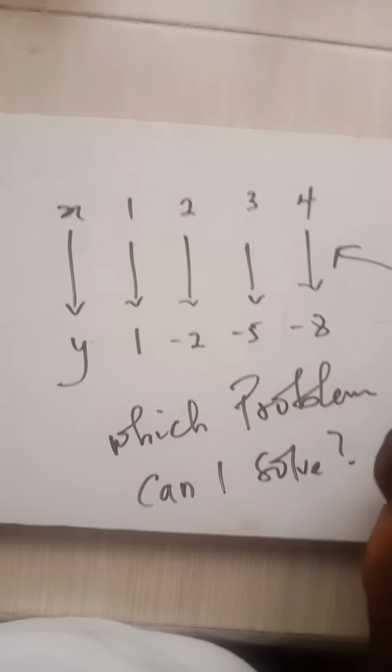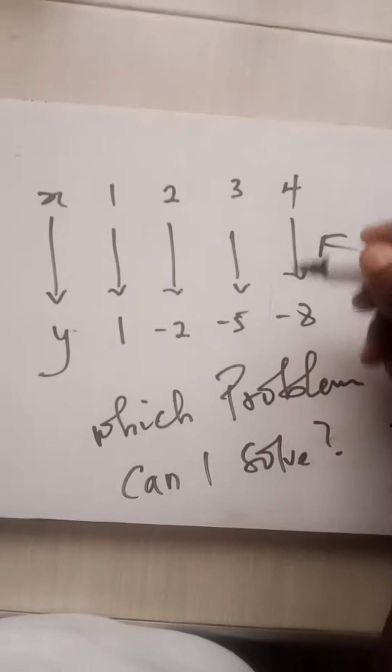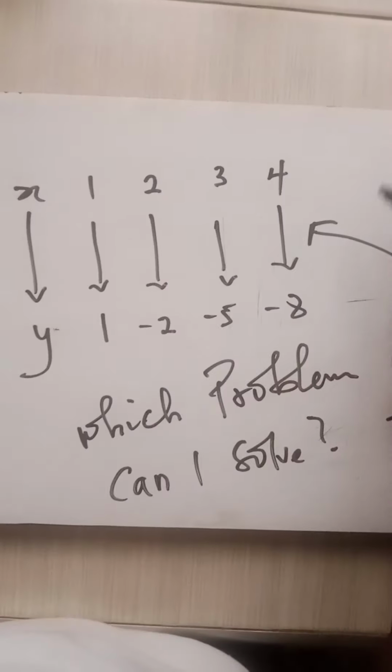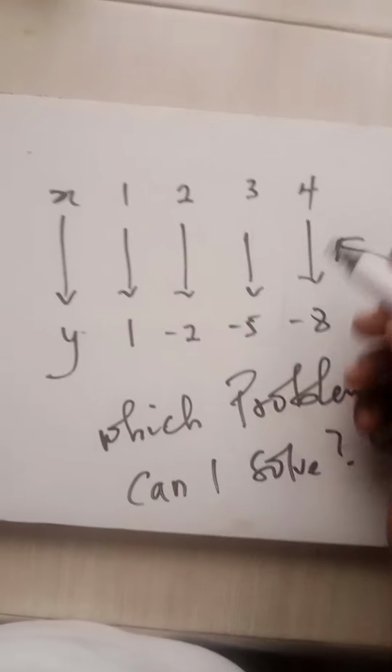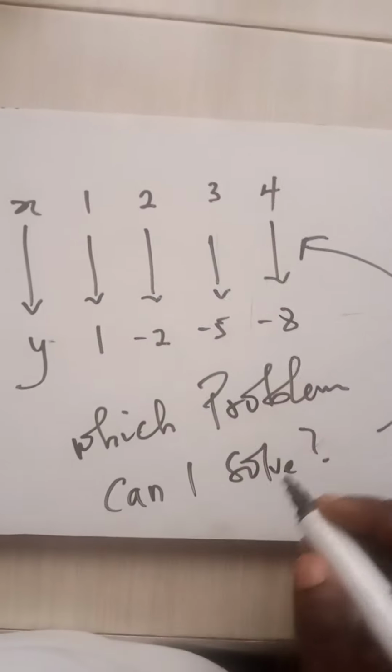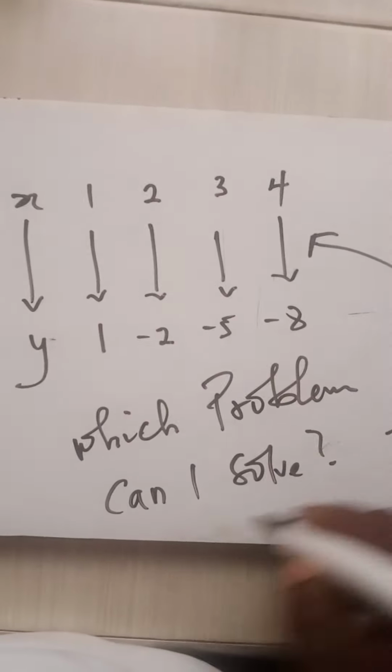At this point, I believe that most of us have a clear understanding of how to do a mapping. So the first question is, which type of mapping is this? Now, we are not more interested in the type of mapping. The question we are asking in this video is, which problem, or what kind of problem, can I use this method to solve?